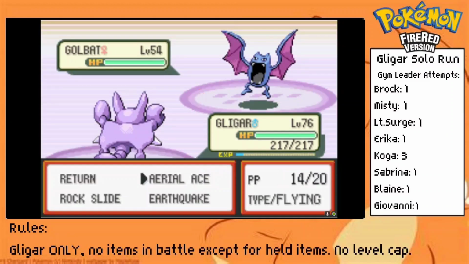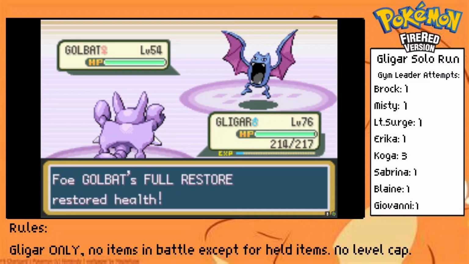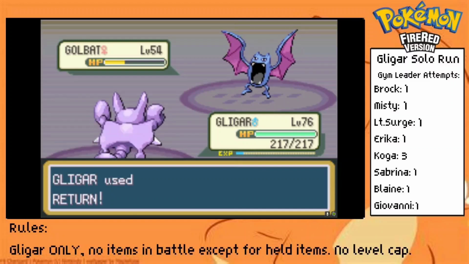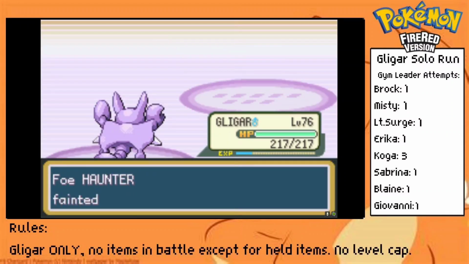Golbat is up next, which somehow sponges a super effective Rock Slide with about 1 HP remaining. This thing must have a plus defense nature. From there on, she heals, so I decide to go for an Aerial Ace to avoid putting it back in healing range, which works successfully, so on the following turn I can take it out with a Return. She sends out Haunter next, which we one-tap with an Aerial Ace, which just leaves Gengar and Arbok.